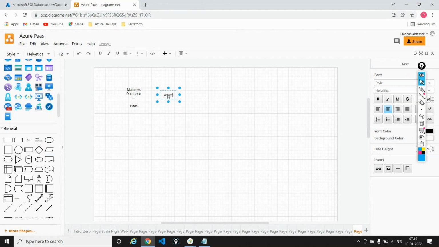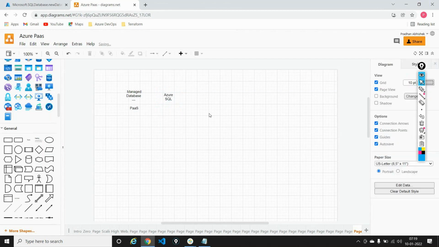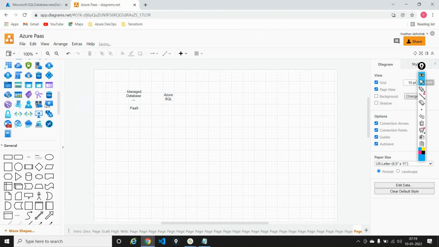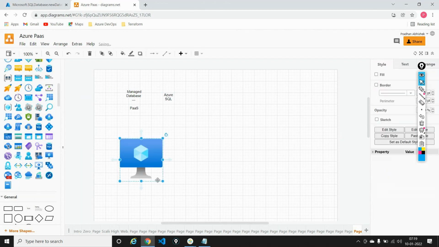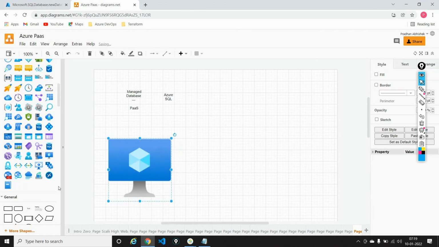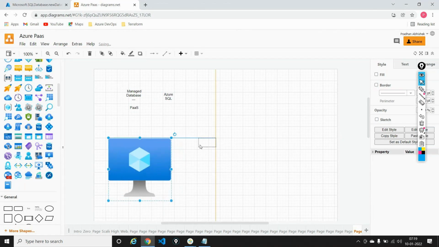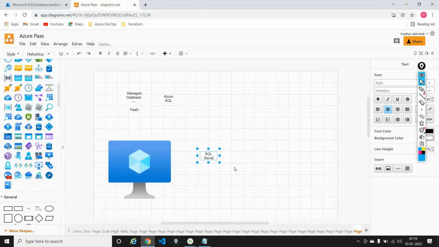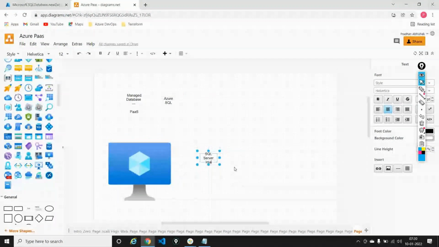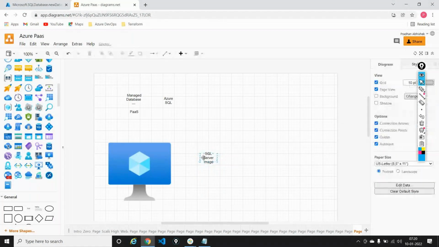Meaning, what exactly then is the difference between an Azure SQL Server and just a SQL Server out here? Earlier days, what we used to do is create virtual machines and install a SQL Server image on top of this particular virtual machine. There used to be something called SQL Server image. We still have the same image out here. So we used to install the SQL Server image from the marketplace on this virtual machine so that this virtual machine can start acting as a database server.